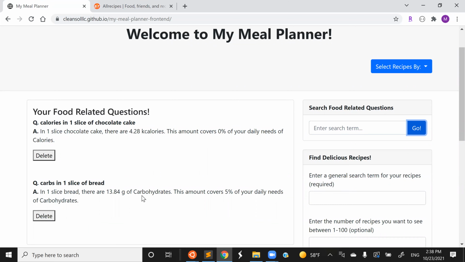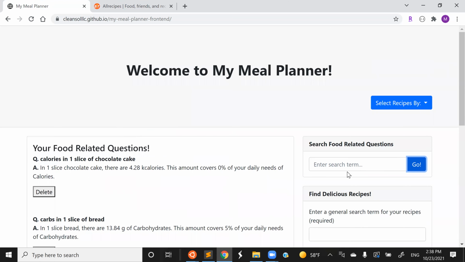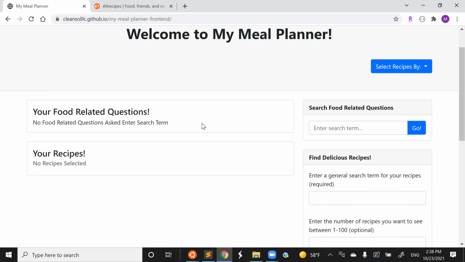So this information is actually being stored in a database on the back end. There are a couple of catches here where if you didn't enter anything, you get a nice little alert stating that the field can't be blank. The application also allows the user to actually delete or remove the search from the database. All of this is being done without actually refreshing the page, and that is one of the requirements of the application.